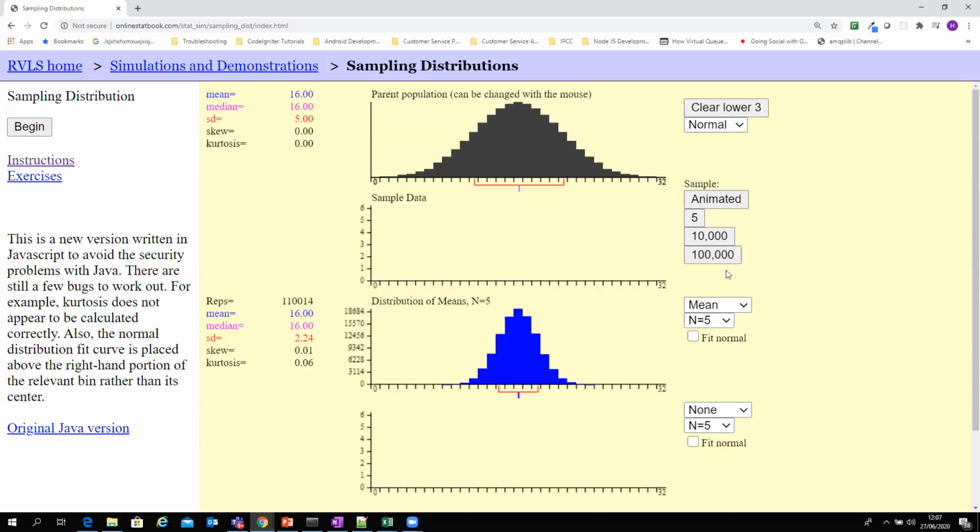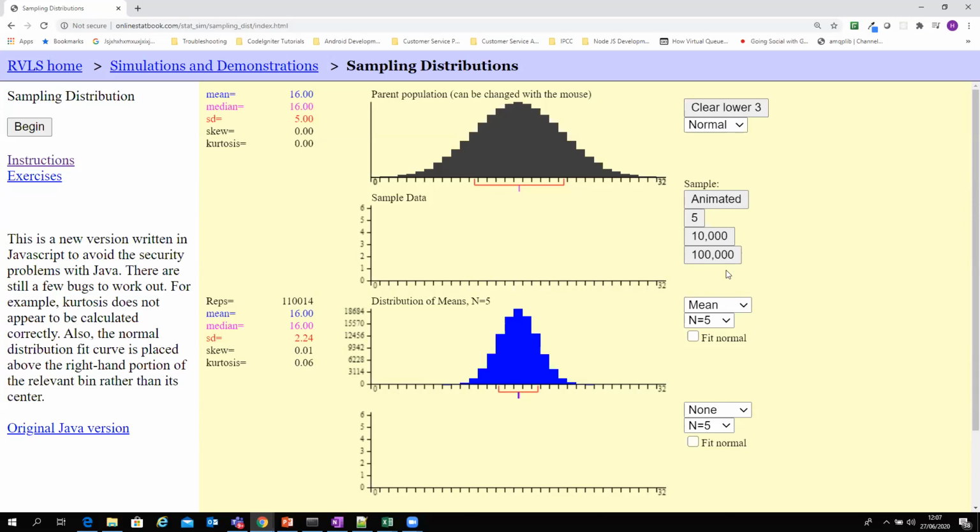So as you increase the number of samplings, the distribution needs to tend towards a normal distribution.